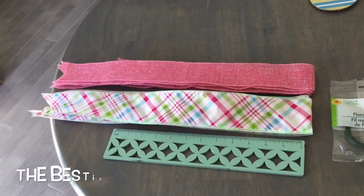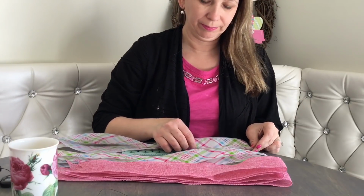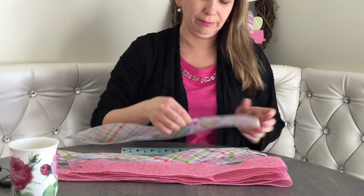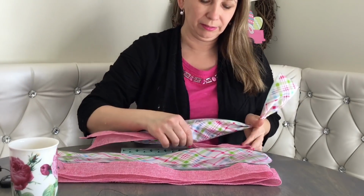Next, I am going to create a Bestie Bow. For those of you who do not know me yet, the Bestie Bow is the simplest bow that all my besties know and like to make because it's so simple.